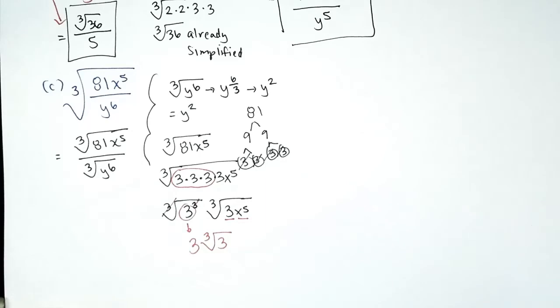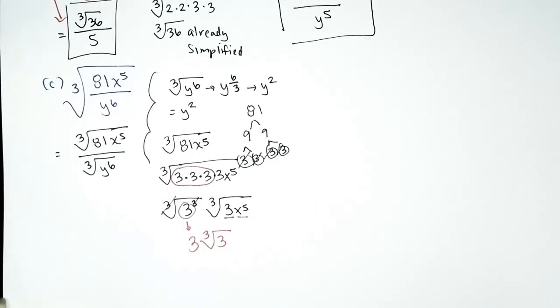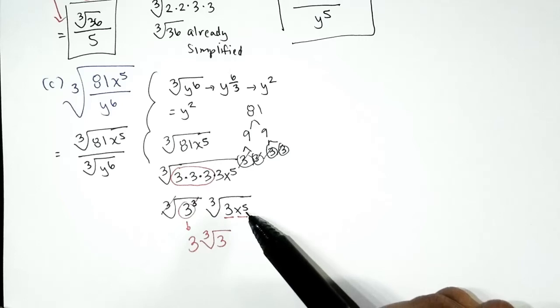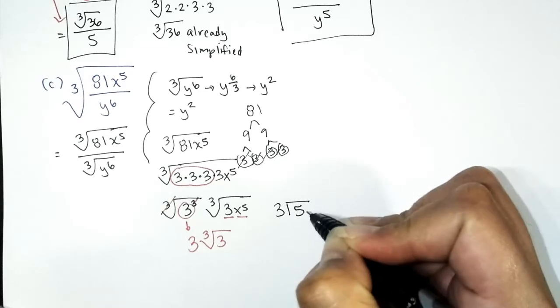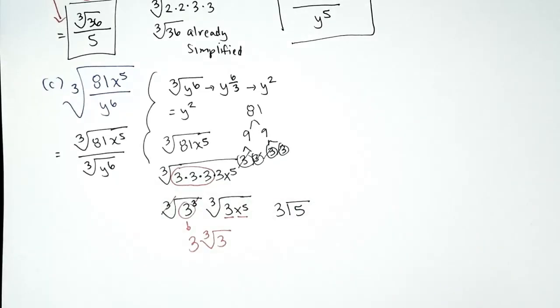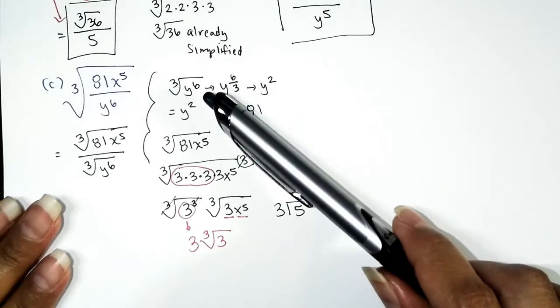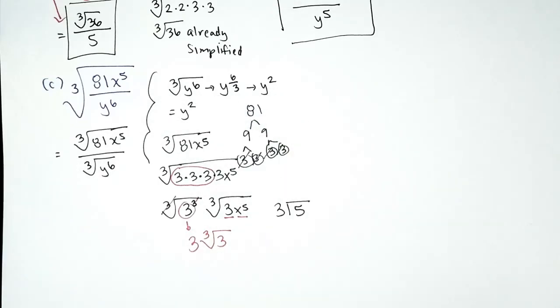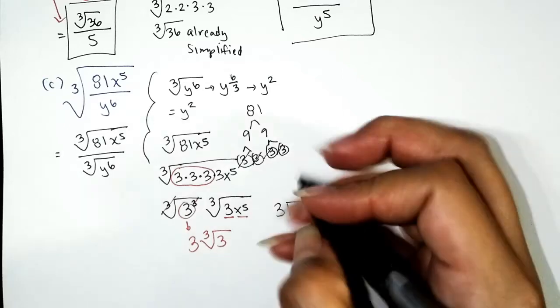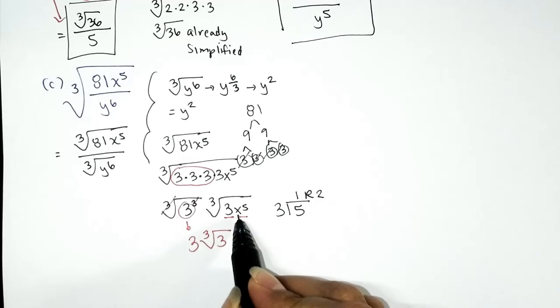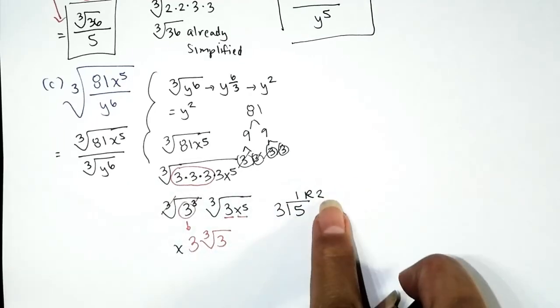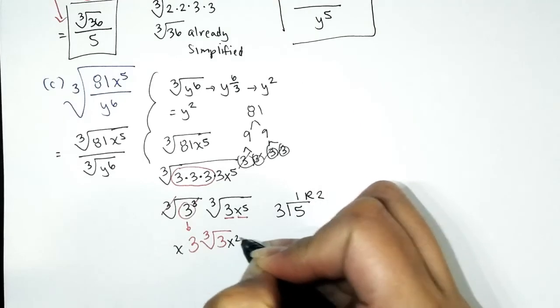Cube root of x to the 5th, we could totally do that. If we were to put this in exponential form, without the radical, what this boils down to is how many times does 3 go into 5? I'm just going to write that on the side. If you don't like this, go ahead and write it in exponential form like we did for the cube root of y to the 6th and the other problems. 3 goes into 5 at most once, with remainder 2. So the quotient is 1, which means one factor of x comes outside. The remainder is 2, so 2 factors of x stay inside.